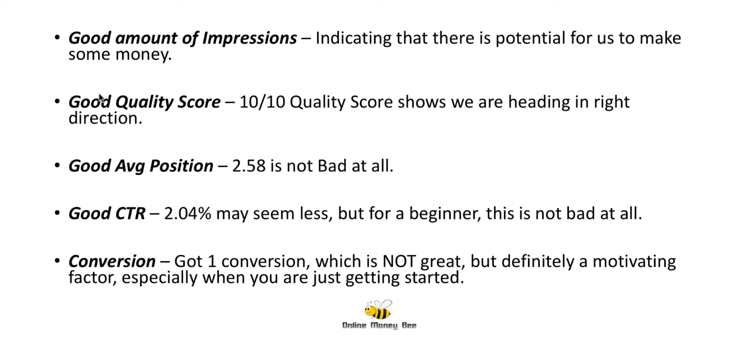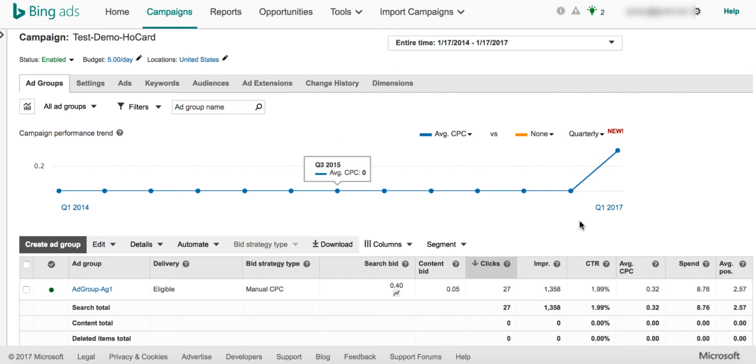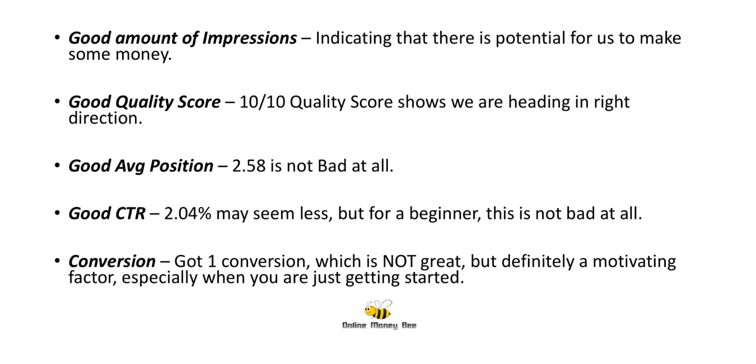If you see here, we have a quality score of 10 out of 10. But before going to the quality score, let me explain this CTR. CTR gives us a high level overview of how many times your ad is clicked versus how many times it is displayed. It was 2.04, guys, when I got this just before I prepared this video, but a couple more impressions have come in, so my CTR dropped to 1.99% from the time it was recorded to the time it was documented here.